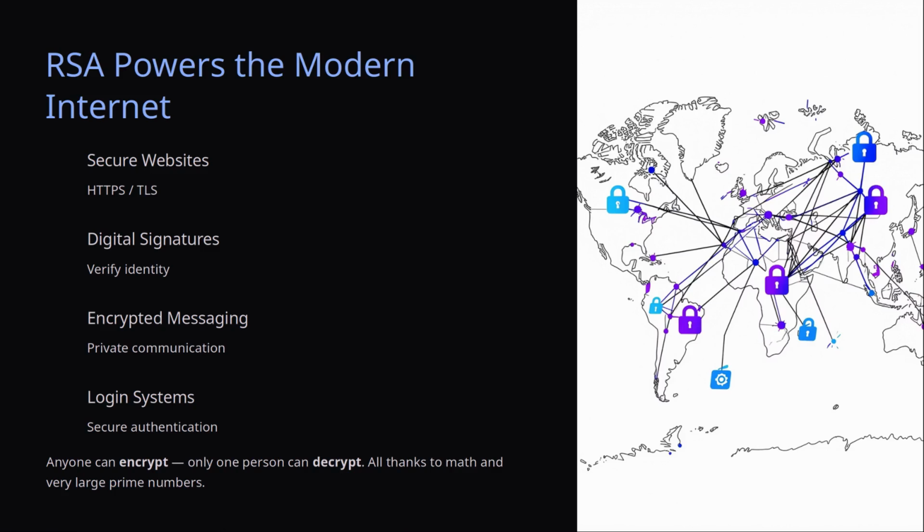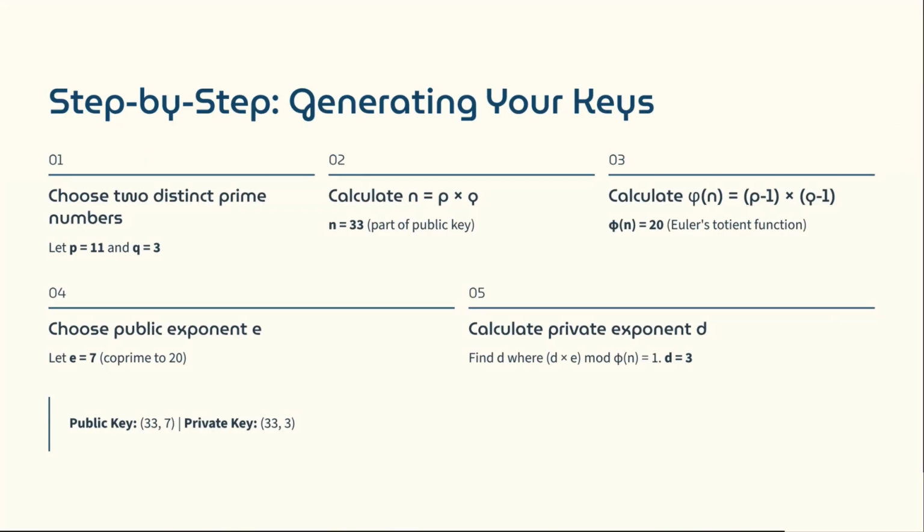But now, coming closer to the end, it was quite a lot. So I want to go with a simpler example over everything again, just to summarize. This is the part that you can watch multiple times if you ever need. Its design is pretty simple, and just to summarize everything that we did. So how do we encrypt? First, we choose 2 distinct prime numbers. Let them be P = 11 and Q = 3. They have to be coprime, which means they are not dividable through each other.